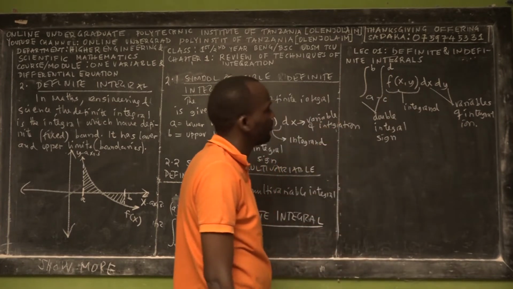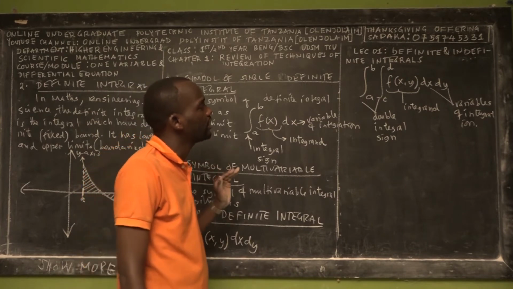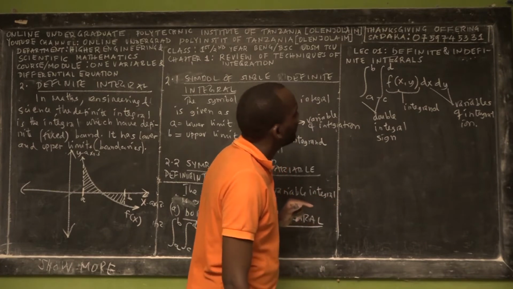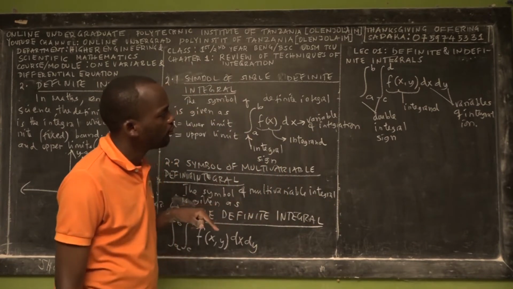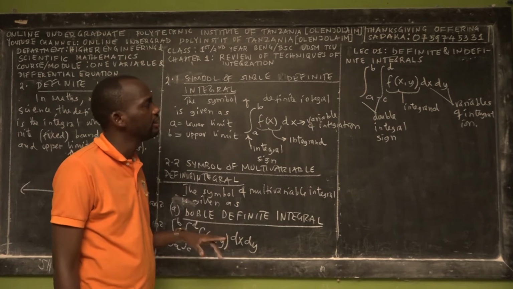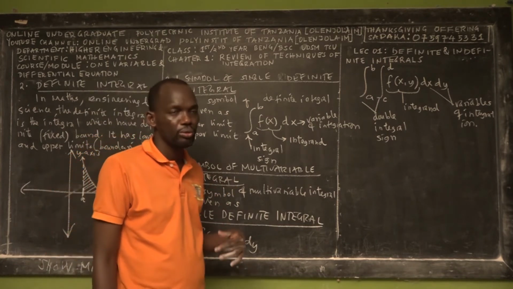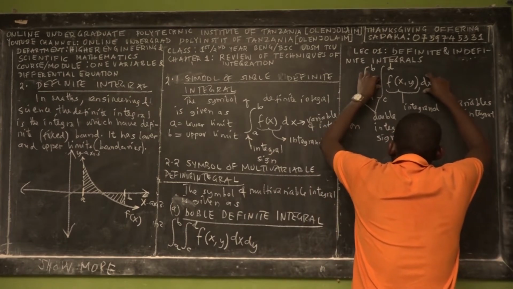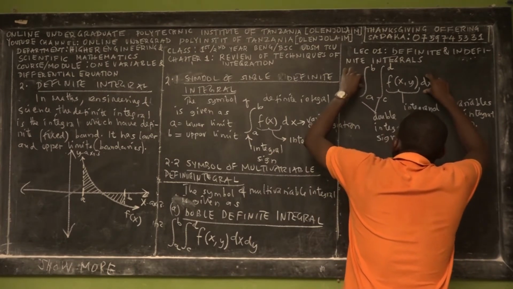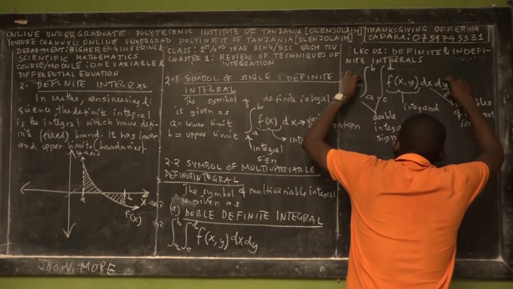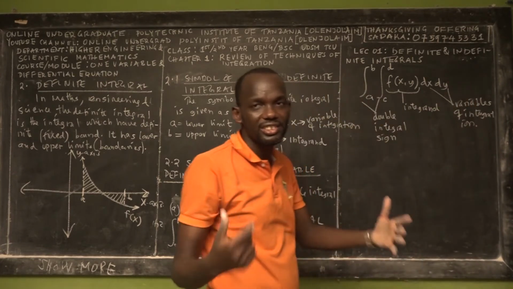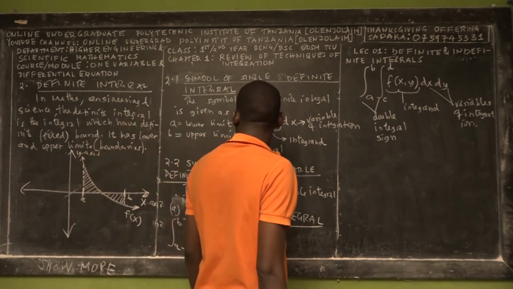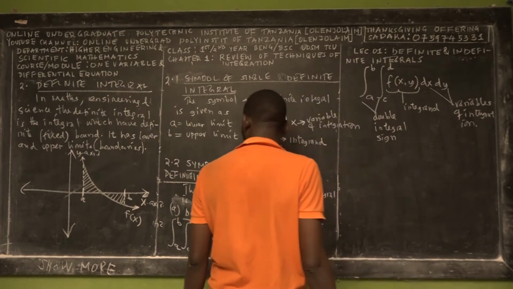So how do we read this function? It's an integral of f of x comma y from c to d with respect to x, and an integral of the function f of x comma y from a to b with respect to y. Remember that this integral sign relates with this variable, and this integral sign relates with this variable. So don't confuse. This stuff is not difficult for the lovers of higher engineering and scientific mathematics.